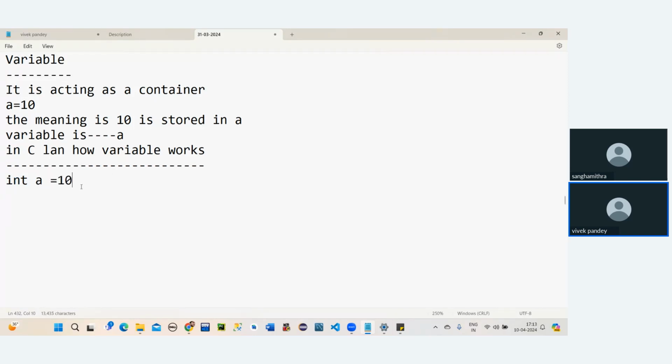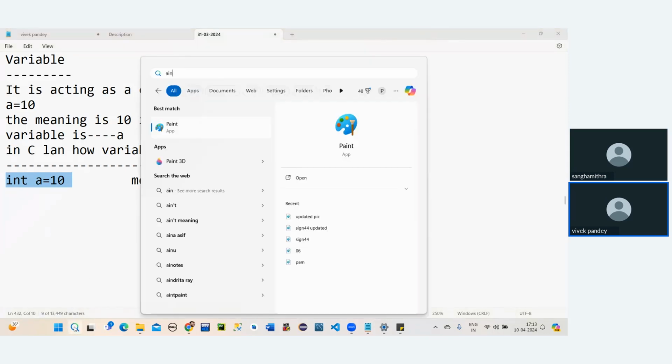So, what is the meaning here? The meaning is memory location. One memory will be getting created. Memory, एक memory create होता है. It's better I explain on my paint so that you'll understand better.